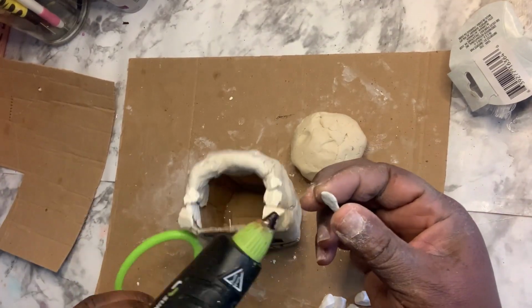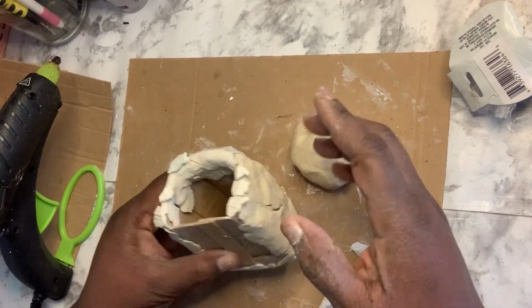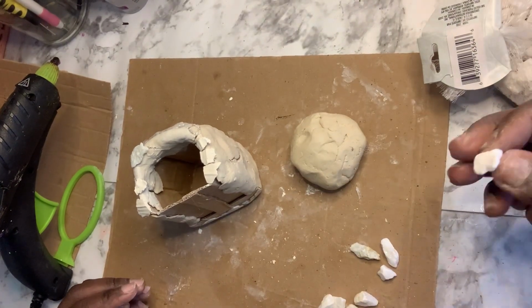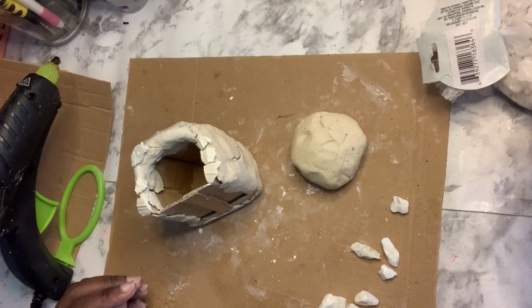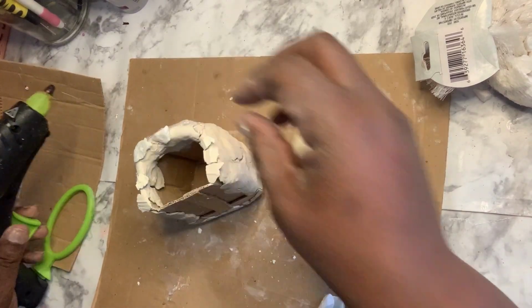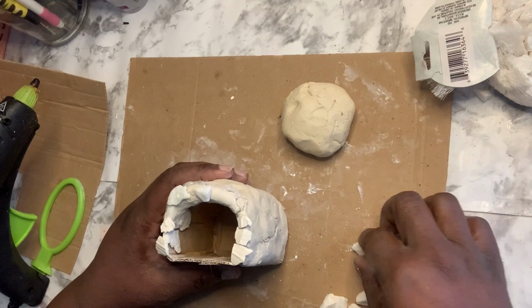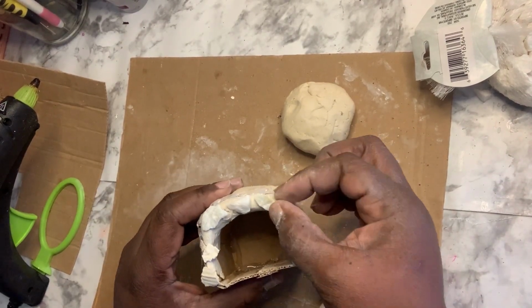Okay, so now I'm going to take these rocks and glue them all around the entrance of the tomb. I wanted to get all flat ones, but there were too many rocks in that bag to go through and find flat rocks. So I just found some that fit more like a puzzle piece, and I went all the way around the doorway of the tomb.